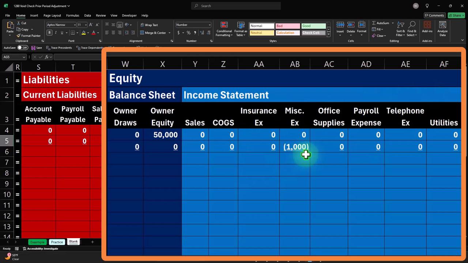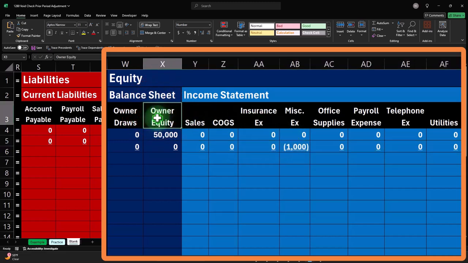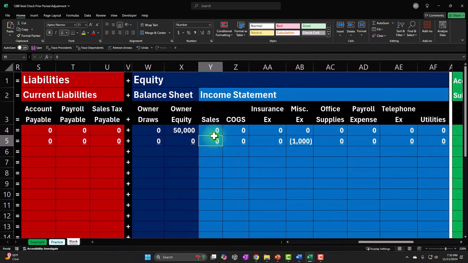Now this transaction impacted the equity, decreasing the equity, but it's broken out on the income statement part of the equity. So if you had a trial balance, the equity section, which would be equivalent to retained earnings, is only showing the amount from the prior period before the income statement, income and expenses, has rolled into it. But the total equity is the entire thing, which would be reported on the balance sheet. So this account right here, owner's equity, which is equivalent to retained earnings if it was a corporation, would be reported on the balance sheet, including this transaction at the $49,000, right? Because the income statement would close into it, the income statement then showing the activity that is happening. That closing process is what's going to cause us problems.